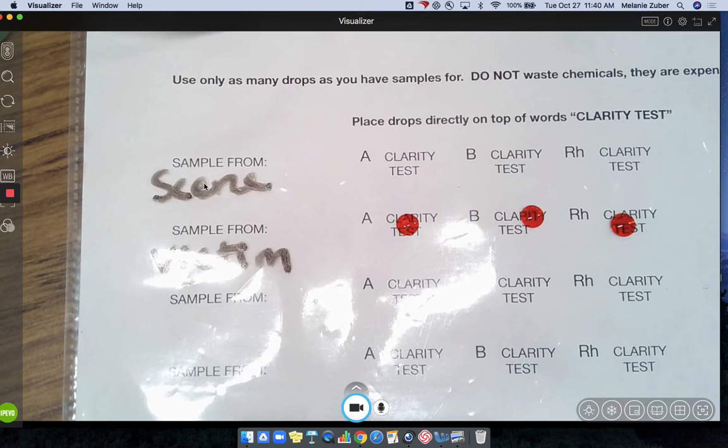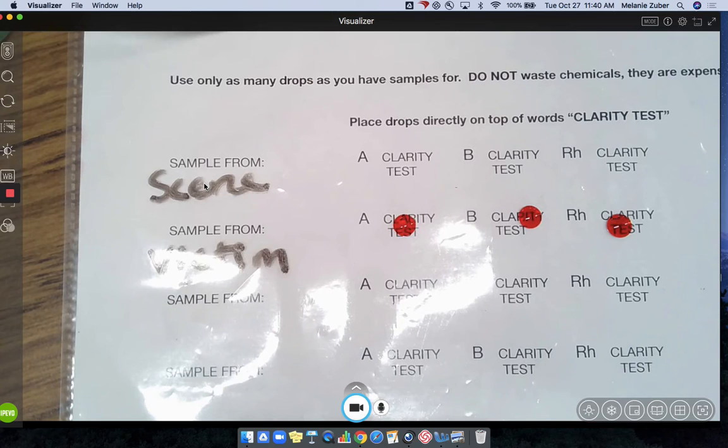The next thing we would do: I've got my victim's A sample, I'd have my scene, and I'd have all my other suspect samples down. Then in class we will start passing around antiserums. You should have read about this in the notes, and you are also going to get a video, or you watched a video, on doing a real test of someone's blood. I think I would have you do that first. I'll post both of those.